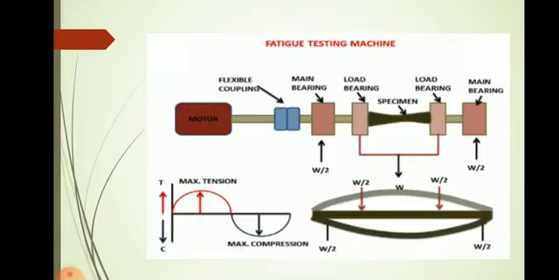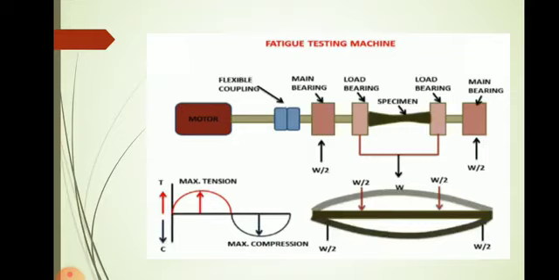So the two surfaces of the shaft will continuously go under compression and tension, compression and tension. That means a cyclic load will act on the shaft, just like the cycle shown on the left-hand side here. Due to that cyclic load, after completing a certain number of cycles, there will be generation of cracks, and ultimately those cracks will fail or break the specimen.